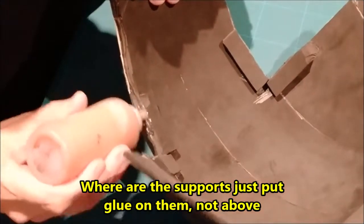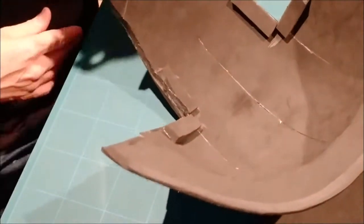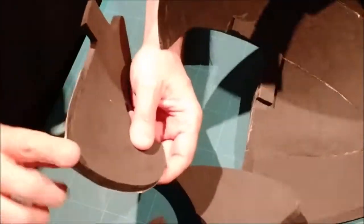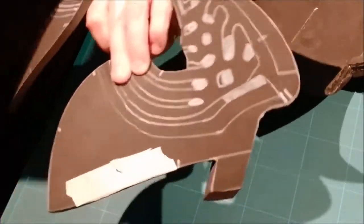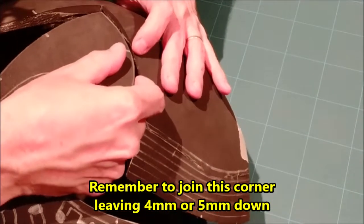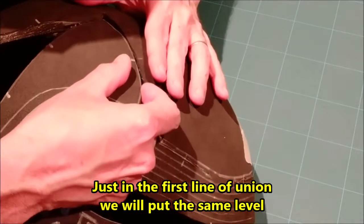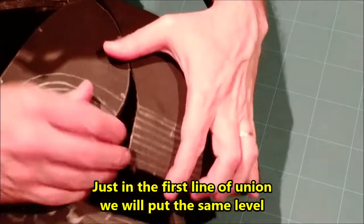Where are the supports? Just put glue under them, not above. We remove the paper tape. Remember to join this corner leaving 4 mm or 5 mm down. Just in the first line of union, we will put the same level.